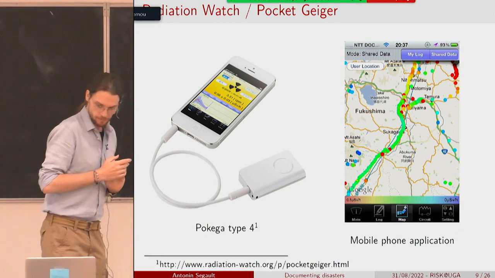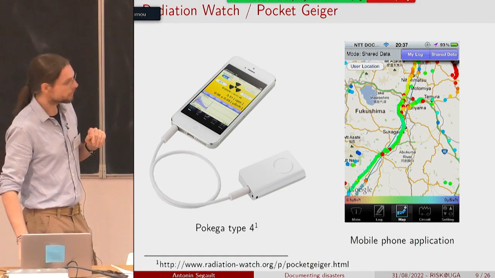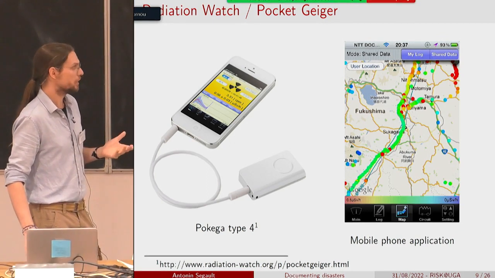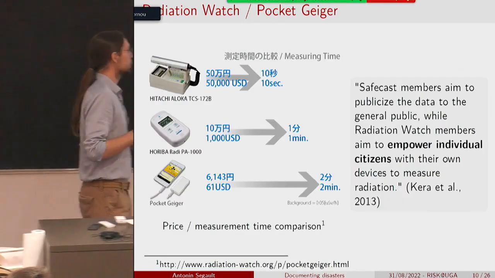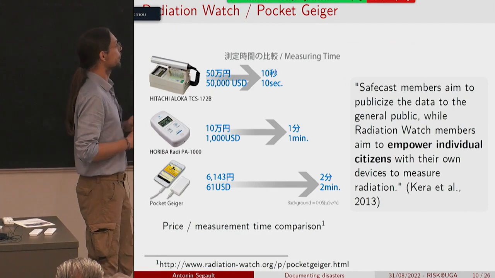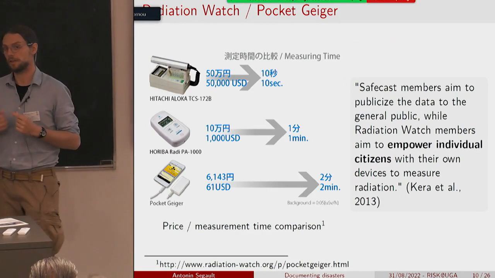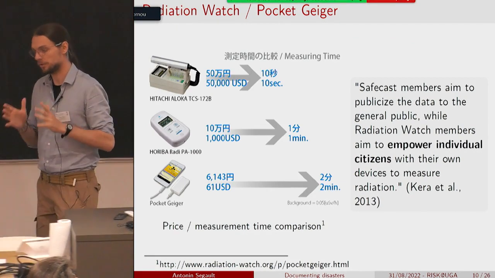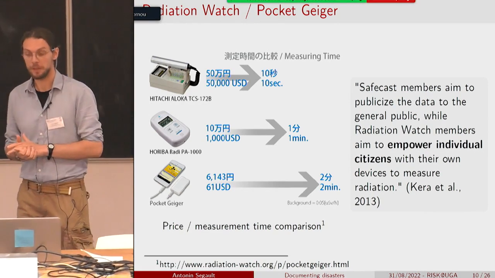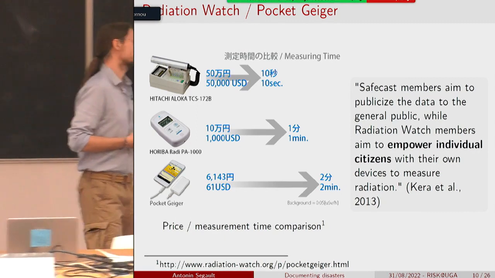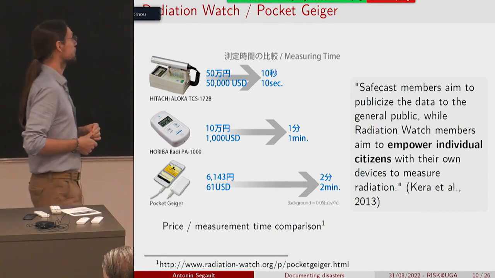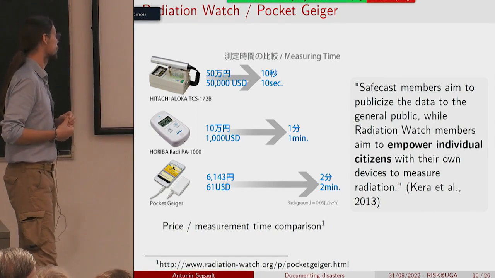The trick is that they don't use a Geiger counter for that. They use a new technology that they developed using diode and stuff that I don't understand, which result in being far cheaper than a normal Geiger counter. I mean, normal Geiger counter is very expensive. Even the Safecast ones are a few $100, but this one is $50.